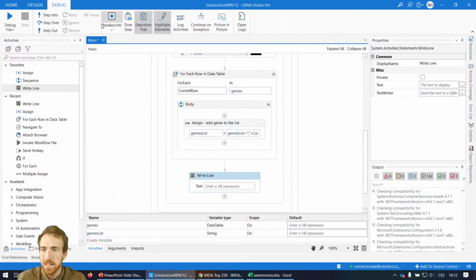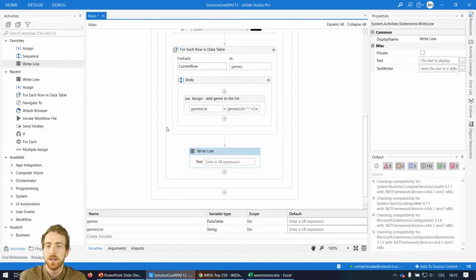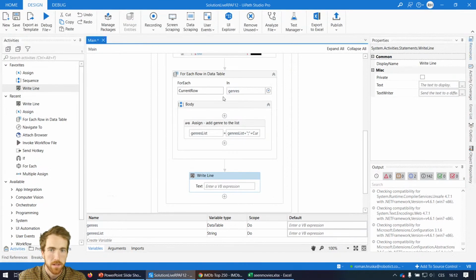in debug a breakpoint in front of the next activity, and then check the variables. Oh, okay, I lost my panel. Okay, this is fine. And then check the variables once the program stopped at that point. But I like the write line thing. It's nicer, and I can run it, which is faster. So let's put genres list in write line, and then when I run this, it will appear in the output on the right side. So let's try to run it.